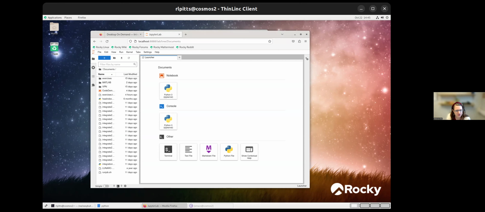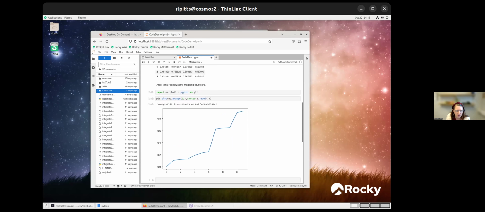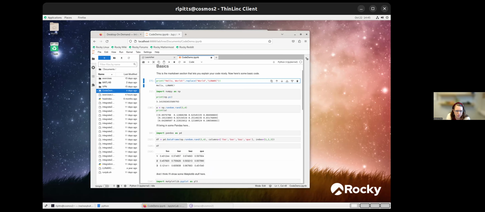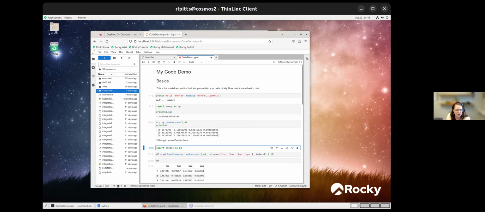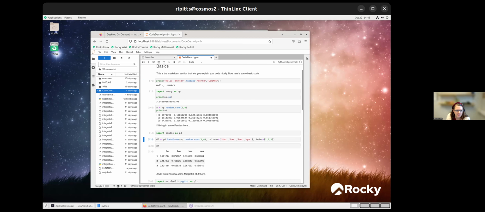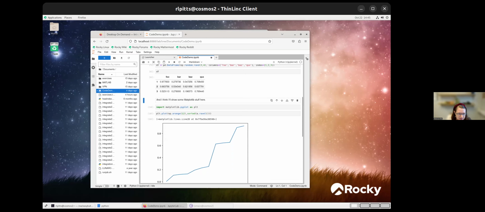So you can use this to navigate. I've got a very quick code demo in here where I showed some hello world, a little NumPy, a little bit of pandas. Let's just run this whole thing and see if it all runs. So that runs. There you can do some pandas work with this, and then oops, my light turns off.